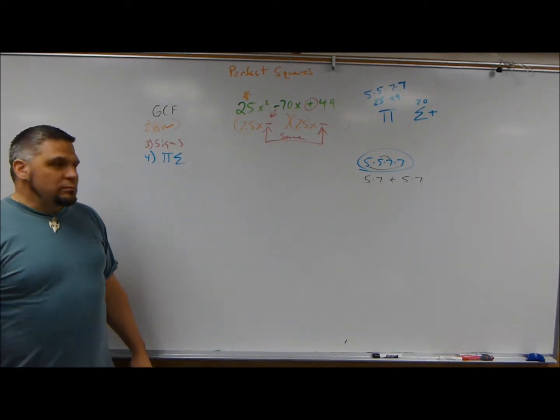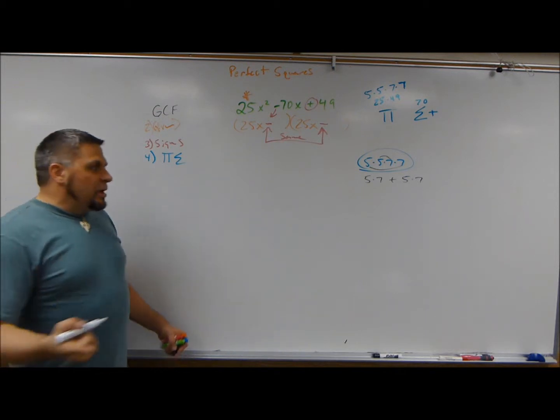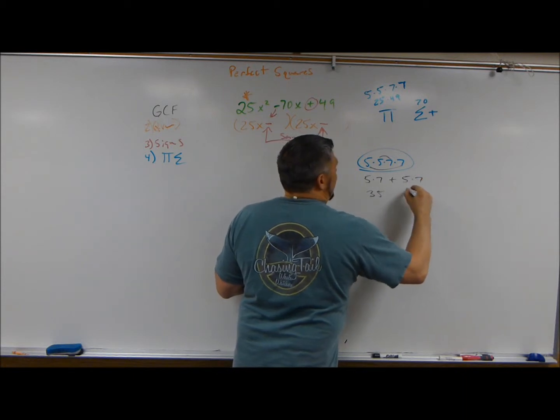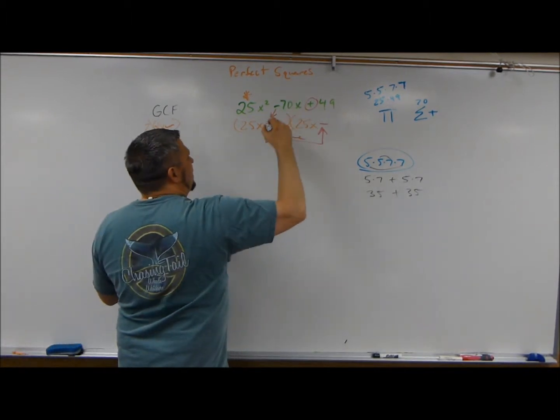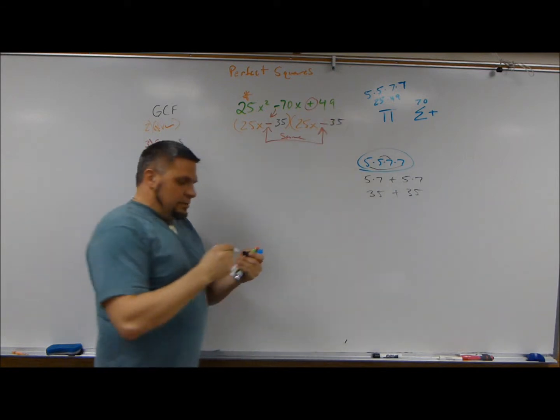And that will work every time, if it's a perfect square polynomial. And then you double check it, right? This is 35, and this is 35. Does that add to be 70? Yes. Boom, then it worked. And that's all I'm looking for. It makes the math a lot easier.